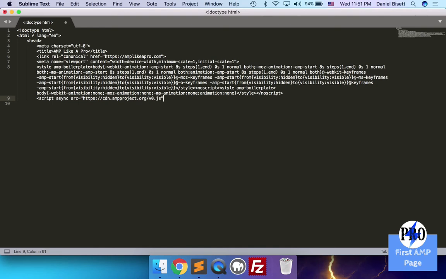And then we need to close the script with open bracket slash script close bracket. And again, if you're using Sublime Text 3, the minute you hit that slash after the open bracket, it will have closed it for you. We need to close the head.